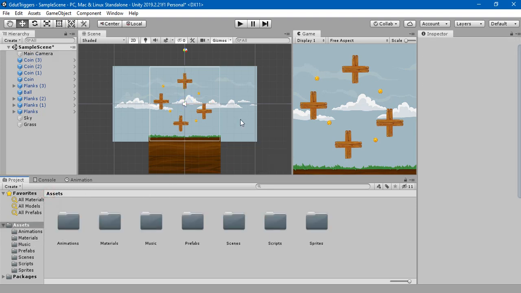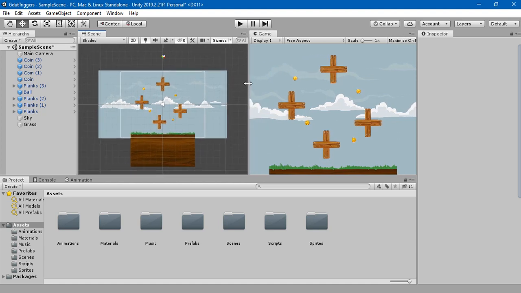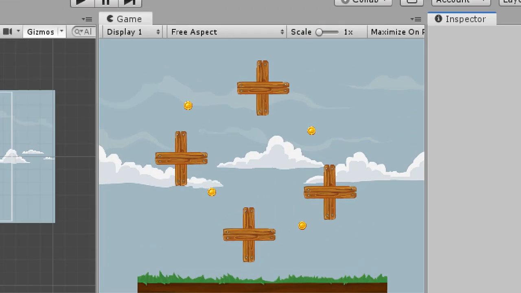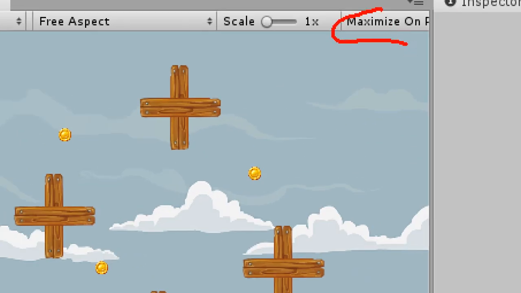And one more thing, if you are playing the game, in the game screen, sorry, my monitor is very small, so I can't show you. There is an option called maximize on play.